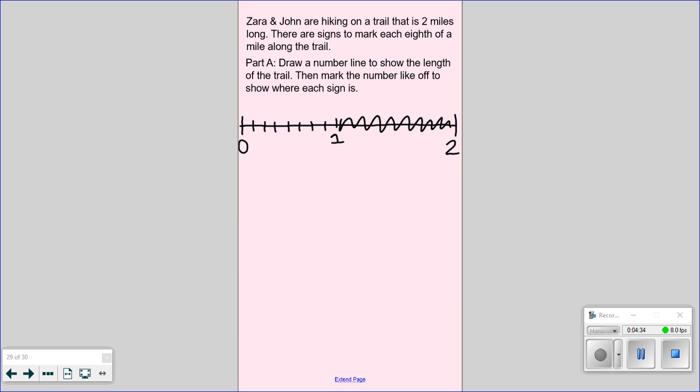Alright, once you've got it, make sure you count. We're counting the spaces in between from 0 to 1. How many spaces are in 0 to 1? Well, we just talked about that. It's going to be 8. Does that give you a total of 8? Okay.